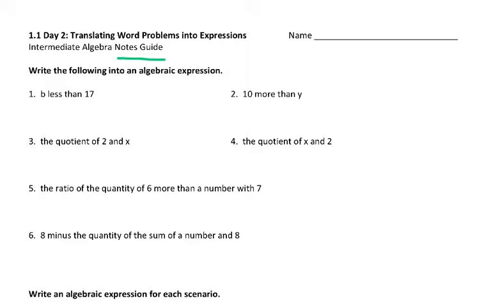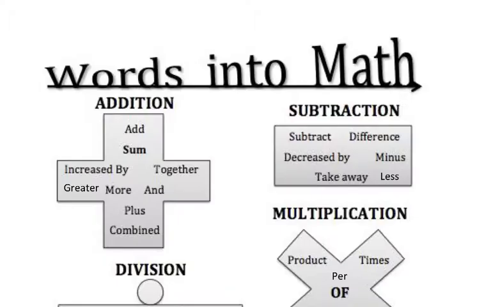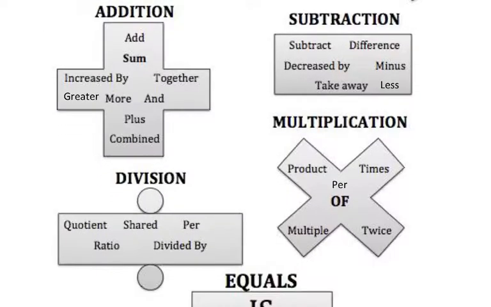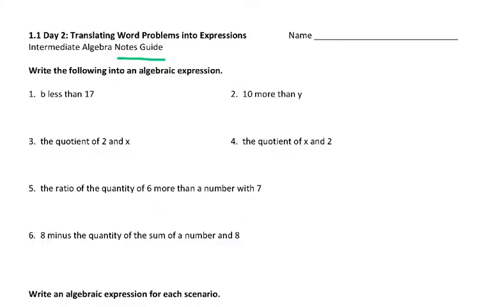So you're always looking for those keywords, obviously the numbers, but then those keywords, which I can show here on the lesson. This is the filled-in version of what we did the other day for turning words into math, and you're looking for keywords like takeaway or combined or a multiple. Even though those are very common speaking words, they are also helpful in converting from English to math. Taking a look at this first one, you will have a homework assignment that has to do with working through these types of problems.